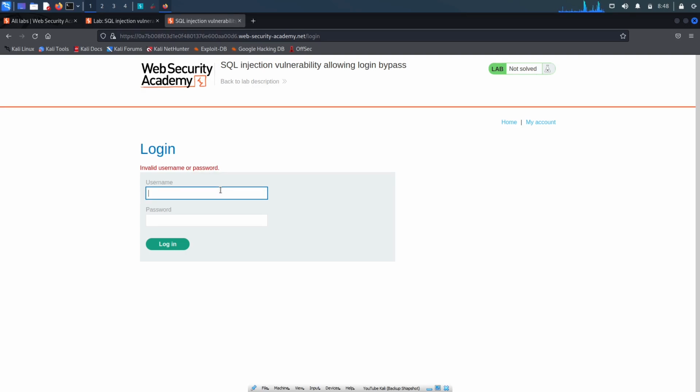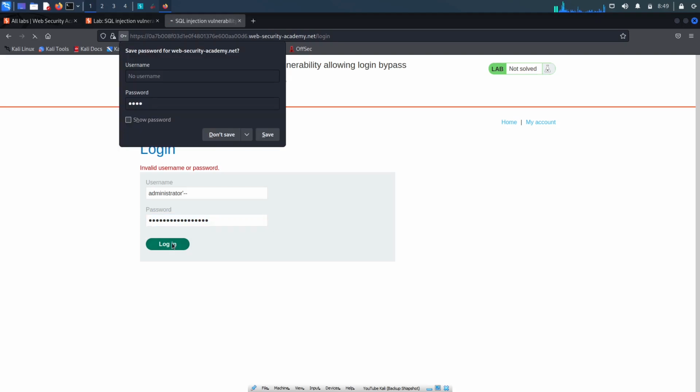So now let's try administrator. As you can see, I've already done this before. And we'll put in a quote, and we'll put the comment sign, and then it really doesn't matter what follows. This does not matter at this point.